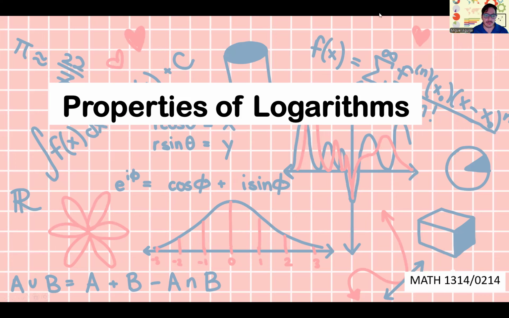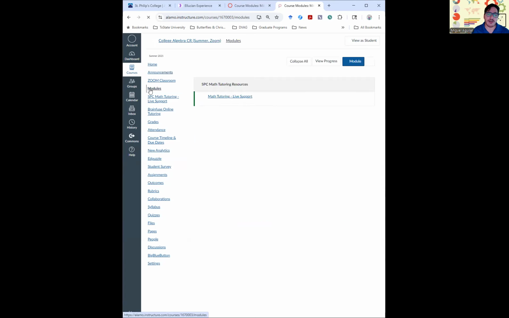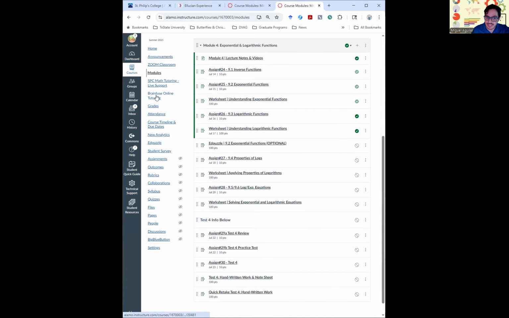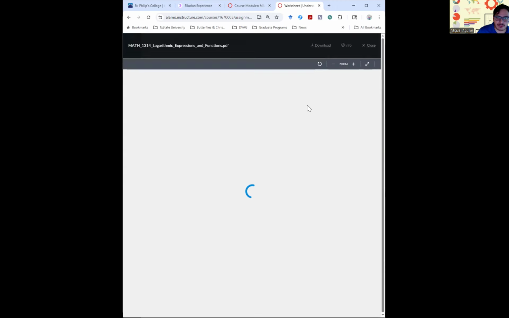So what I'm going to do now is we're going to go back over to Canvas and we're going to sort of work one of these worksheets together. I love being able to do these worksheets with you just because I can sort of coach you through understanding these worksheets. And the second consequence of doing that is that it's a free 100 for you guys, or gets you really close to getting a free homework assignment there. So maybe what we're going to do is go into module 4 and pull up this worksheet, understanding logarithmic functions. And then we're going to work through some of these if you guys are okay with that.